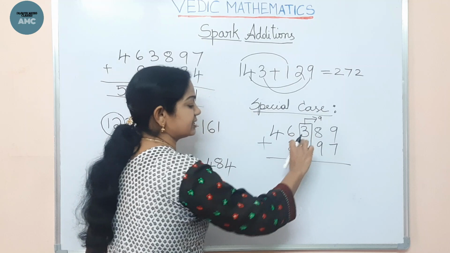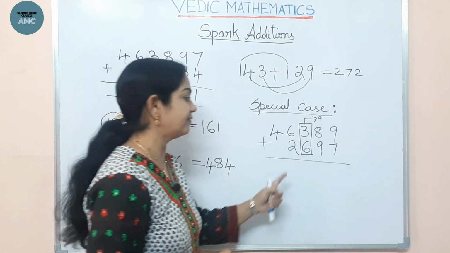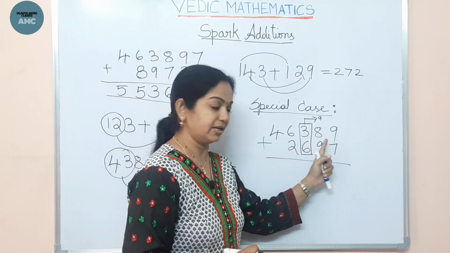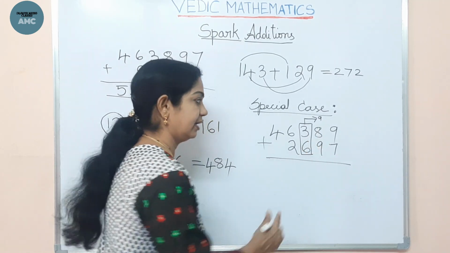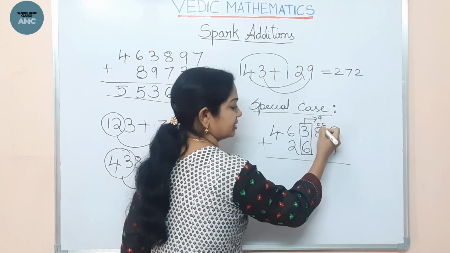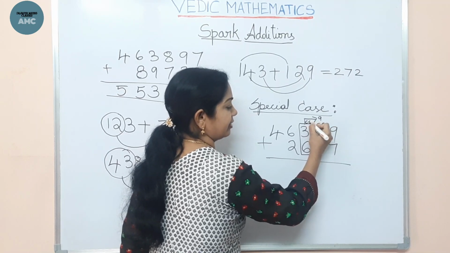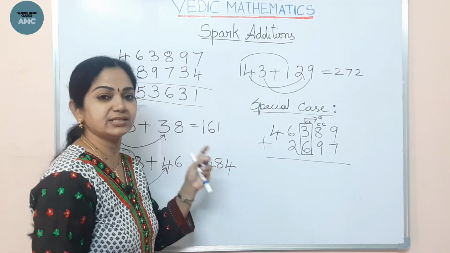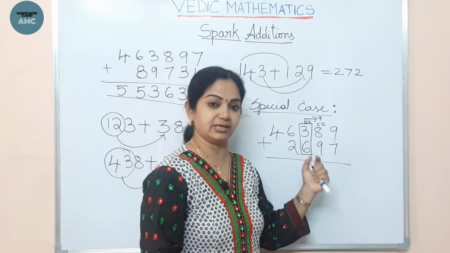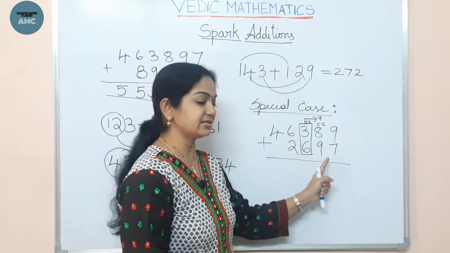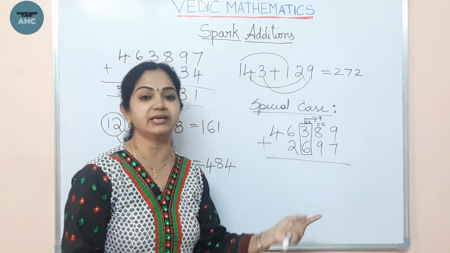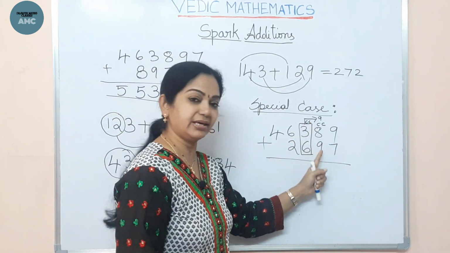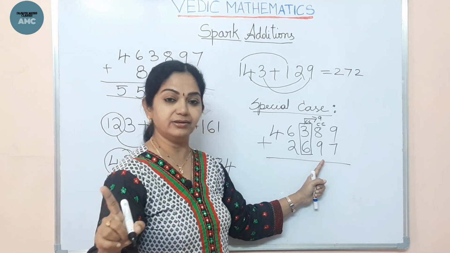Now here, to decide whether 6 plus 3 is 9 carry or non-carry, it will depend on the next one. If the next one is a carry combination, then that carry combination will be carried forward to the 6 and 3 also. Okay, that is the special case. Why are we taking this as a special case? Because here it is 9, and the next number is a carry. Carry means obviously 1 will come to the next number. So adding this, you are getting a carry. That means 1 will be added to the next number.